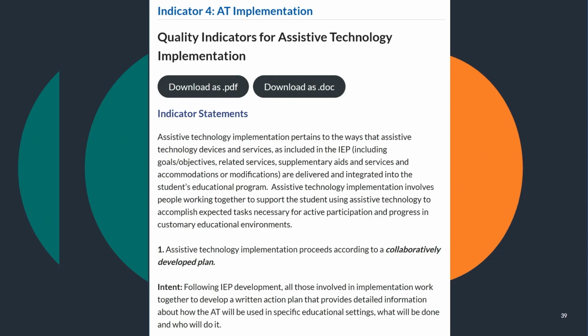but then if they see that, like, oh, okay, that's a me issue and not a student issue type situation. We also want to indicate here who's charging it, who's responsible for getting it out in front of the student and available to them each day. Is this going home with the student? What are the expectations while the student is home with this assistive technology? So kind of thinking about all of it. If we were to continue on this fourth indicator, AT implementation, and scroll down the page, you would see additional indicator statements as well as those common errors at the bottom of the page, with each indicator having that intent where it explains a little bit further what they meant by the statement.